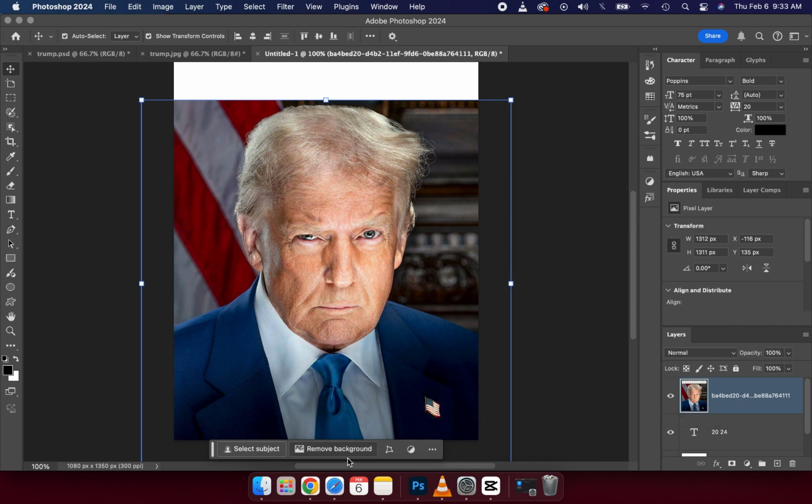You see, I could have just clicked on this remove background, but older versions of Photoshop don't have this option. So I'm using this method because most of the older versions can also use this method to remove the background. So after converting it into the smart object, you come to the properties panel, scroll down a bit, you come to quick actions, and you click on remove background.